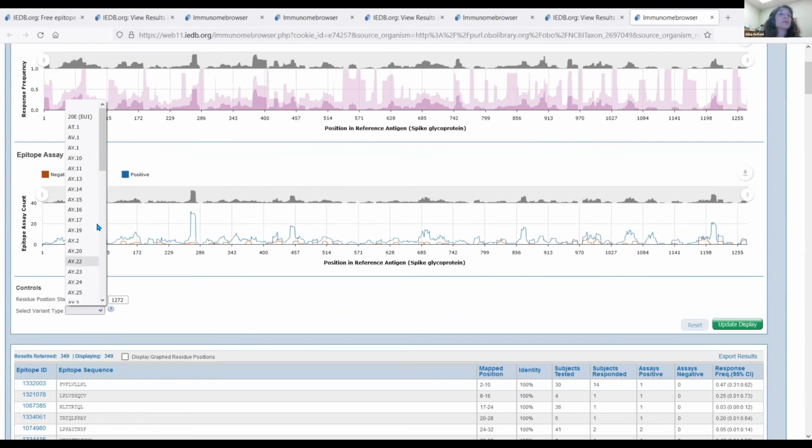You can do that over here. You can see that the sequences are in the Pango lineages. You have several sub-lineages of the Delta and so forth. So for the purpose of just this tutorial, I'm gonna focus on the Delta variant. That is because, as we know, it is the most frequent.